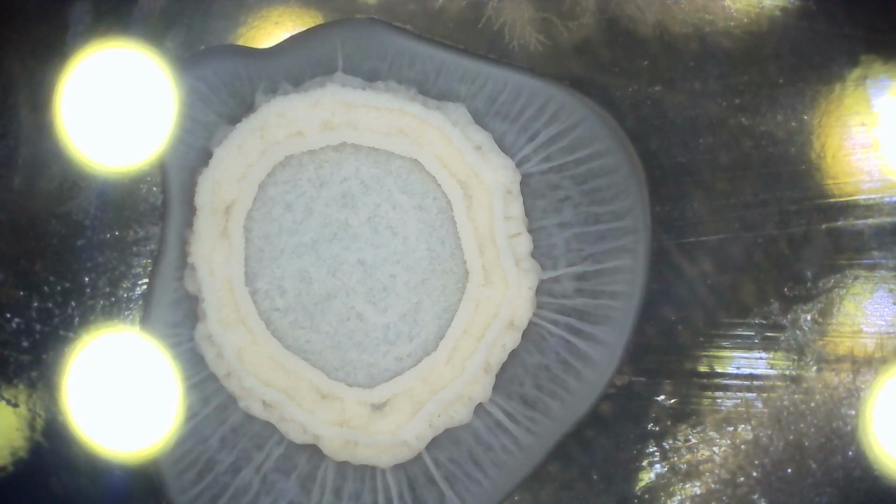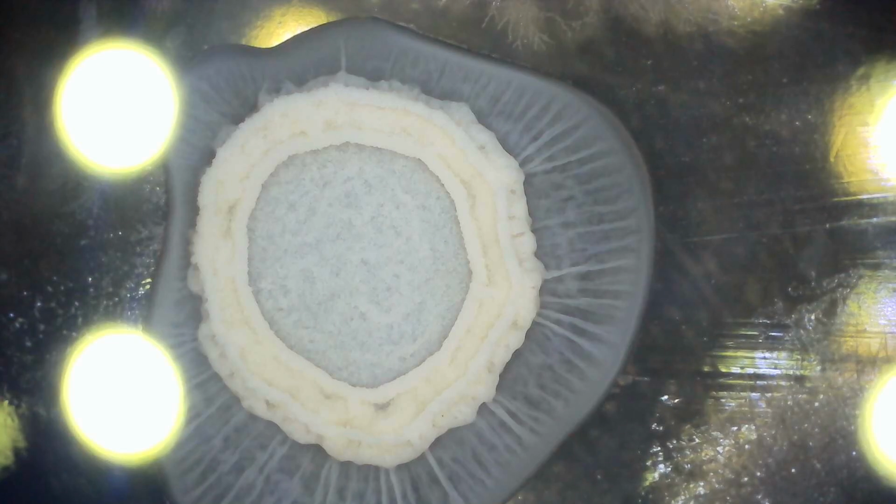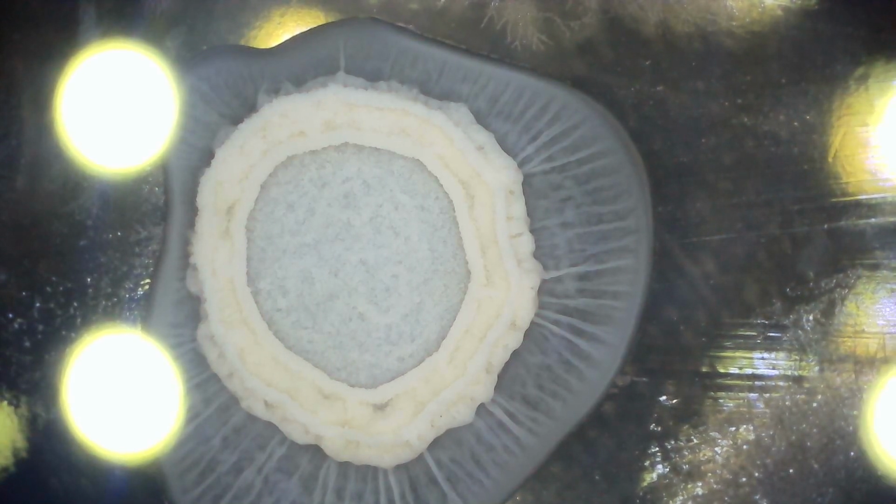So this is the cool fungus that's growing in the mum's keyboard Petri dish. I think it looks awesome. It's got this little crater in the top and this white wrinkle around the outside and there's little sort of fingers growing out from there. I think that looks great. We've got this sort of amorphous fuzzy blob here. That one's less interesting to look at.